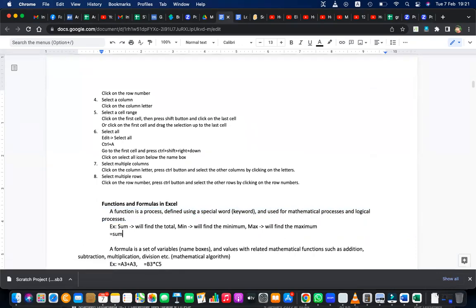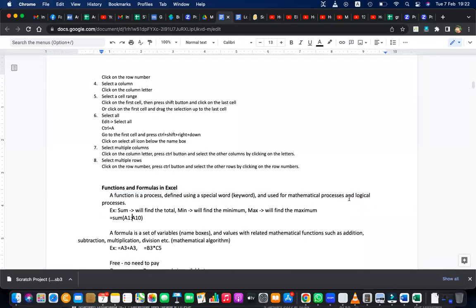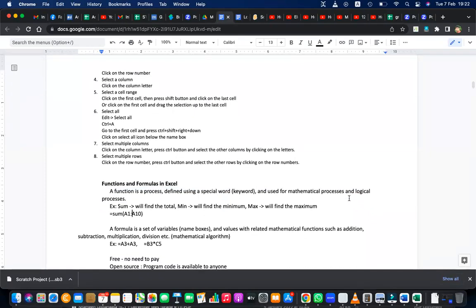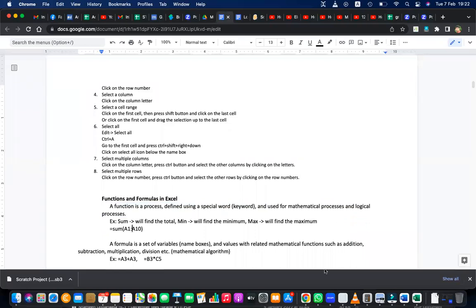Here I can use equals SUM, A1 to A10. Maybe the result is the same, but this one uses a keyword, while the other one uses mathematical operations. Okay, please write down this part quickly, the highlighted part.